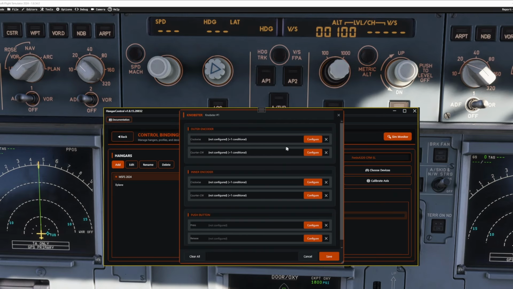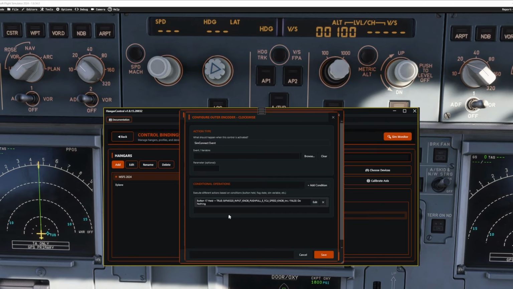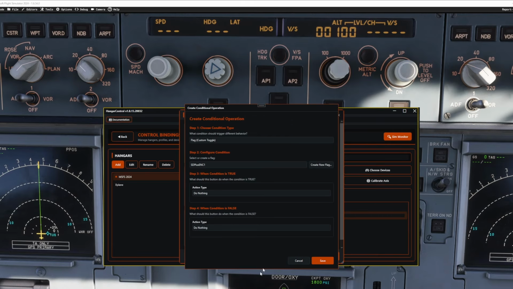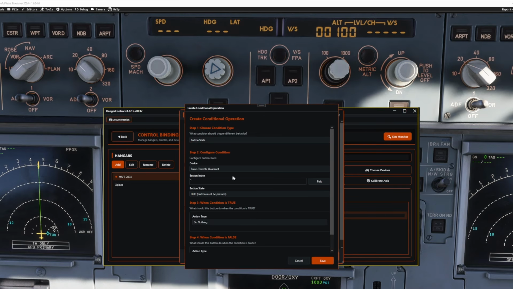So now here we go, going to Knobster. We're going to go back into add a condition. Now it's time to add a new condition, and we're going to go to button state. Now, for our autopilot settings today we're only going to be interested in the heading, the vertical speed, and the altitude target. I'm not going to worry about the course line because that's a whole different ballgame, and everybody can set that up a little bit differently. You're going to be using that differently depending on how you're operating the aircraft. So let's go ahead and get after it.